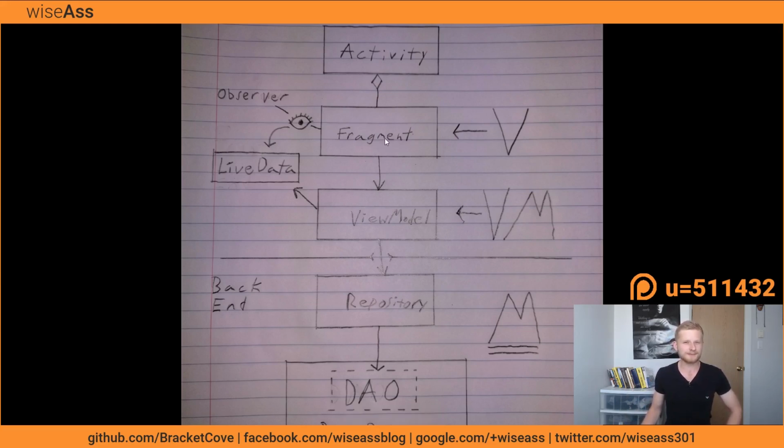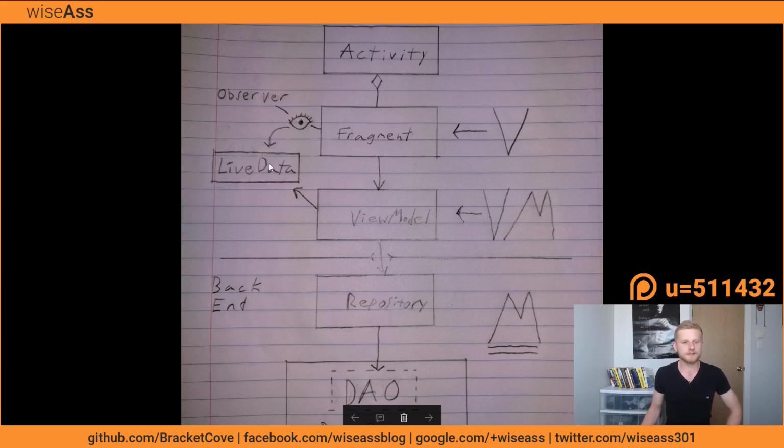So what does that mean, and how does that work? Whereas with Model-View-Presenter, this box here would have one arrow going down talking to the model and another arrow going up talking to the view or the fragment. In this case, how the view model talks back to our view is it publishes data by way of LiveData, which is another API within our architecture components. And the fragment simply observes that live data.